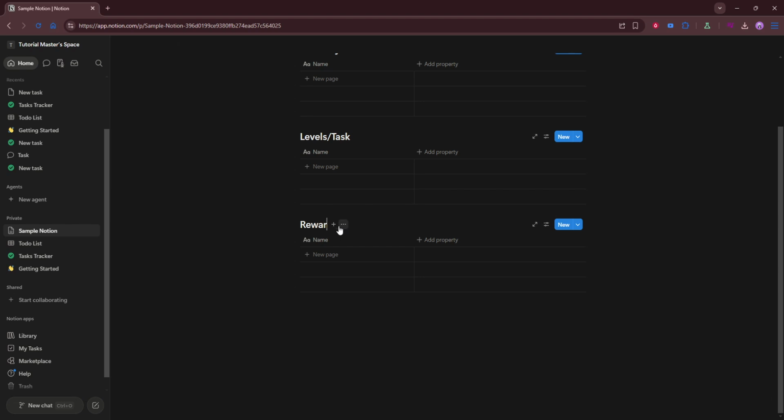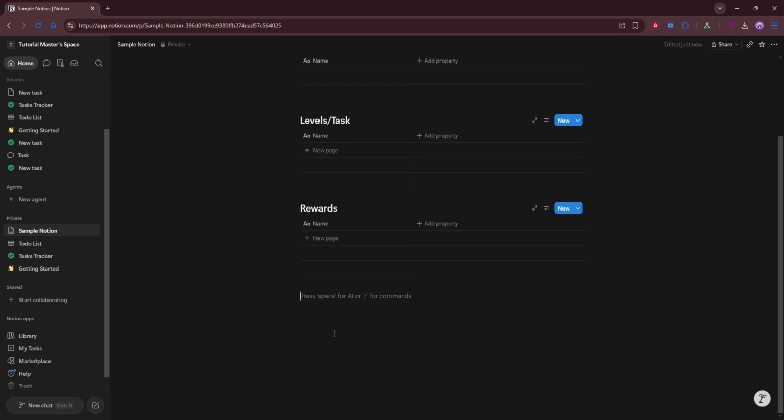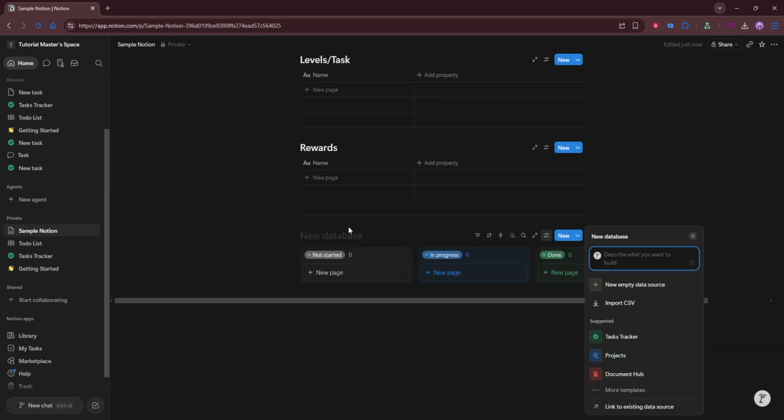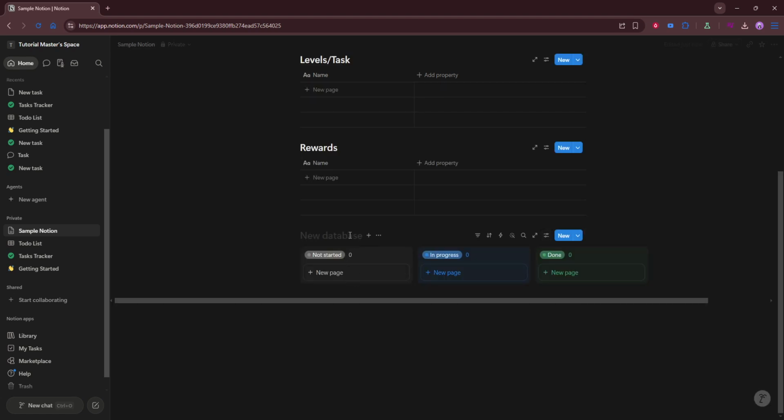Once that's in place, create a progress bar using formulas or visual trackers. This helps you see your momentum at a glance. A visible progress indicator can make a big difference because it turns abstract effort into something concrete. It also helps you stay engaged, especially during slower periods.